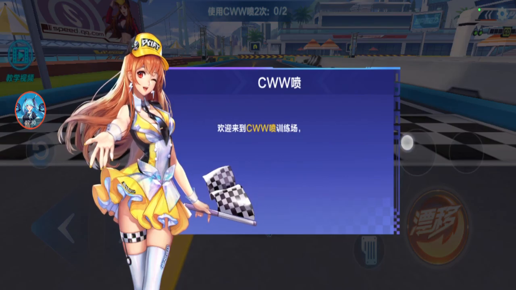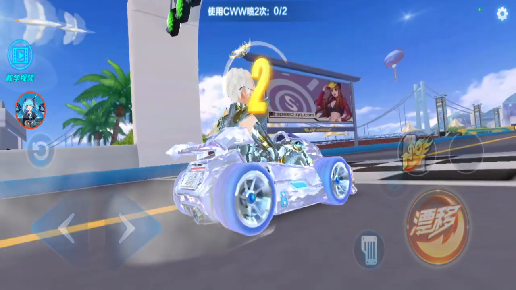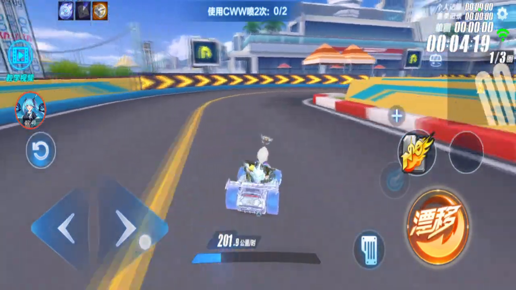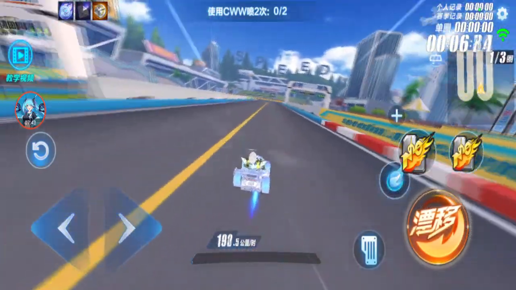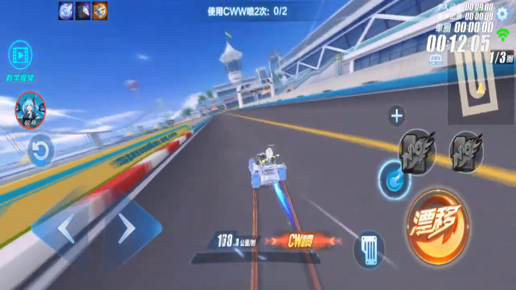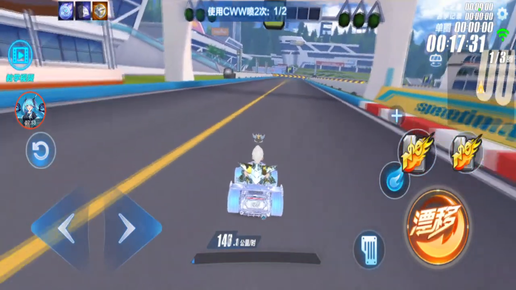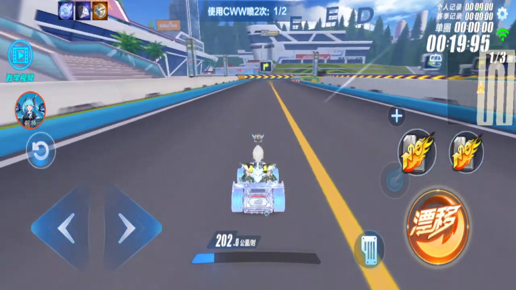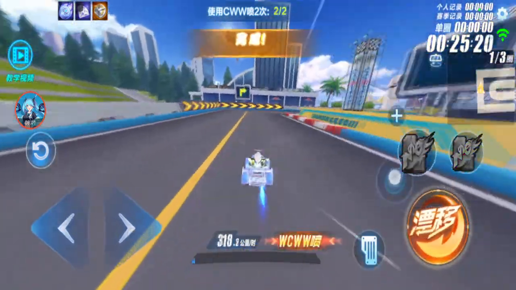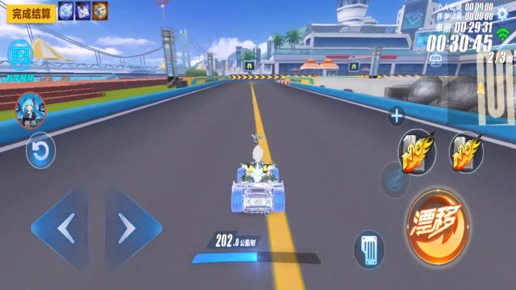Hope we get the other one now. Okay, yeah, I think this is the second one. Yeah, this is the 36 second. Okay, so double boost for this one will be 245.9. CWW will be 316.2. That's CWW. Okay. That was fast. Okay, because it's an early game car. WCWW 320.6. Okay, so this is the speed if you get the early game ability.